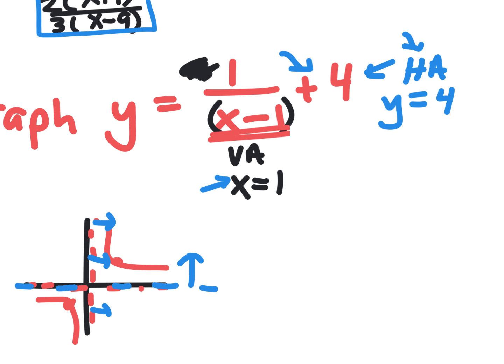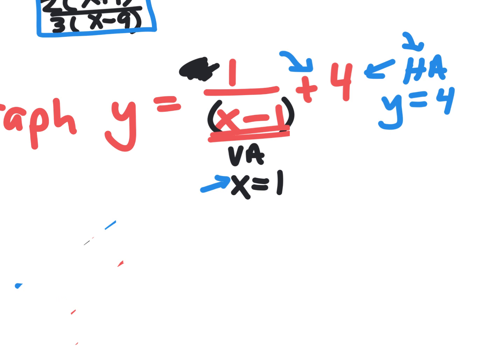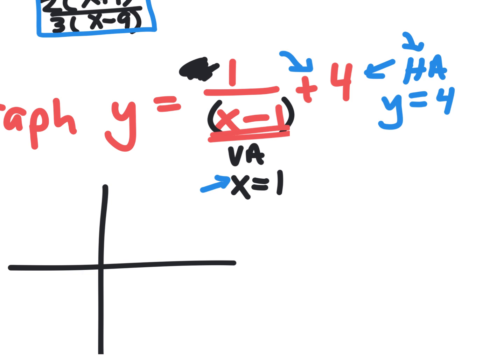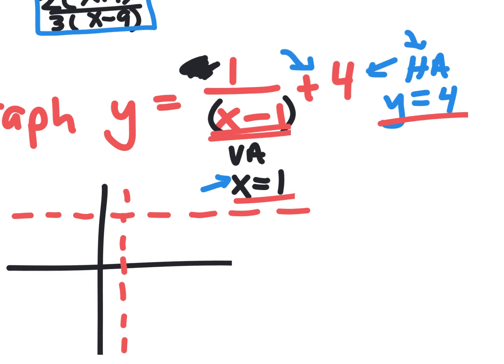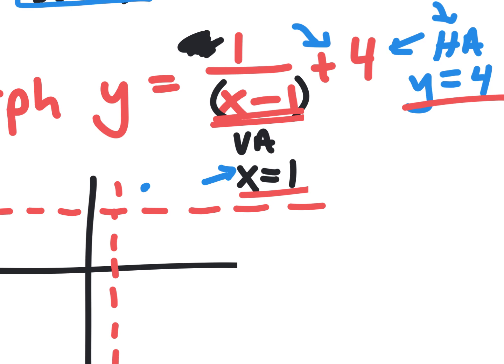Okay, so to actually finish the graph here, I have done my asymptotes, and I'm now going to put them on the graph. The x equals 1 goes right through x equals 1. Okay, that was that one. And now the y equals 4. That goes up 4 spots, and there's an asymptote there. Now, these normally start with a spot here and a spot here, and then we draw the little swooshes, as I call them, in there, and they get closer and closer to the asymptote. Same with this.